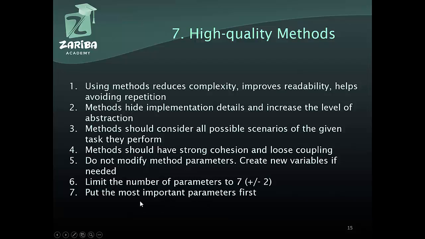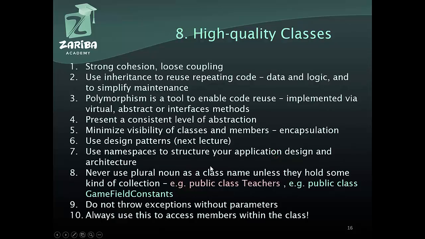Put the most important parameters first. Say if I'm creating a student and I say new student, and the first thing I put, I don't know, ID is fine to be first. We'll say Mark for maths course or something, right? Normally it's username, password, ID in one of these orders, and after that are the less important parameters.